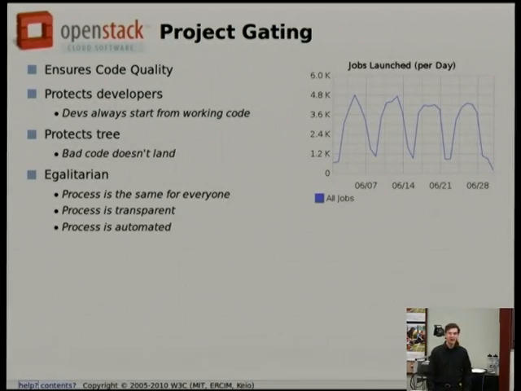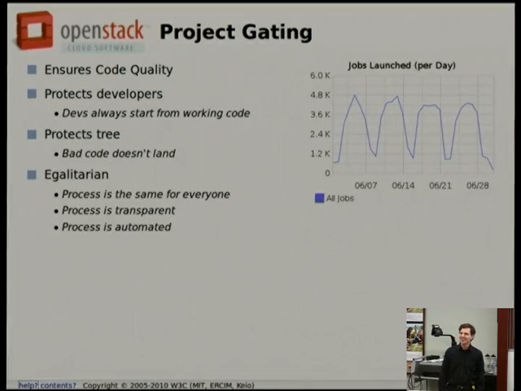And it makes it egalitarian. Nobody in the project can just merge a change and bypass this test system. Every change for every project submitted by anyone goes through the same code review and the same gating system to make sure that change passes all of its tests before it lands in trunk or lands in the Git repository. I'm going to say trunk occasionally because we used to use Bazaar, and some of that terminology sticks with you.